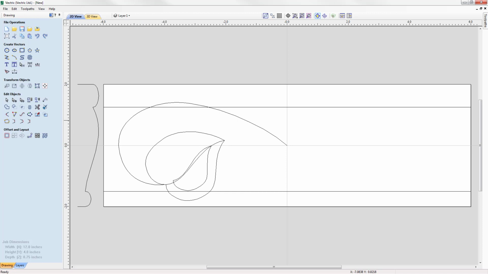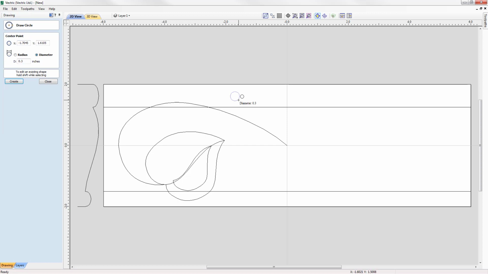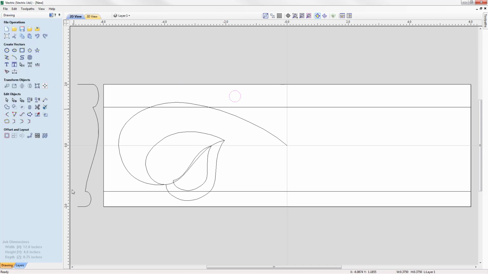So the last set of vectors we needed to create are profile vectors that we're going to use to model the stalk with using the extrude and weave tool. So we're going to create 2 cross sections and they're going to be rounded. So the easiest way for me to do this is to draw a circle. So we're going to go to the draw circle tool and I'm just going to pull a diameter out, and then using the transform shortcut keys I'm going to type in 0.375 followed by the letter D for diameter, and you can see that's entered a circle in at 0.375, and here it is. Let's close out there.